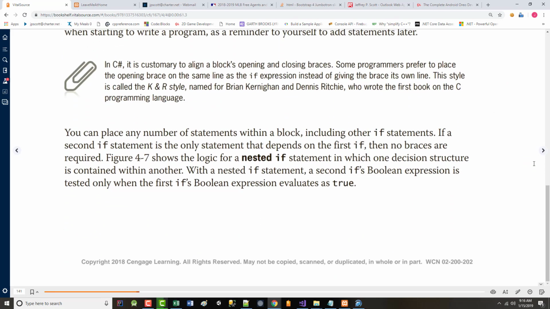You can also have an if within an if. I'd like to show you that. I don't know if this right now is going to make a lot of sense or not. Let's say we've got two variables in here. So I say int x equals 7, int y equals 12. This is all off the top of my head. So I can say, for example, if x is greater than 3 and y is less than or equal to 50. Tell me if that's true or false, if you would. Is this true or is it false? Somebody.